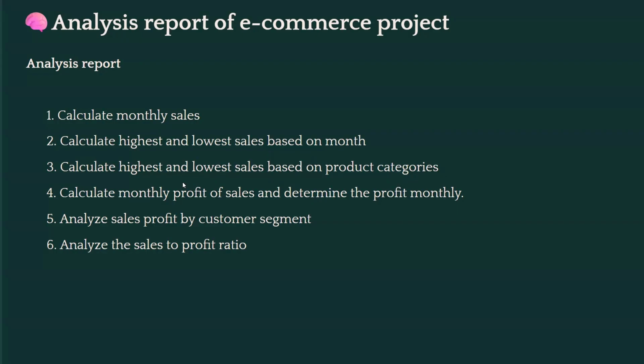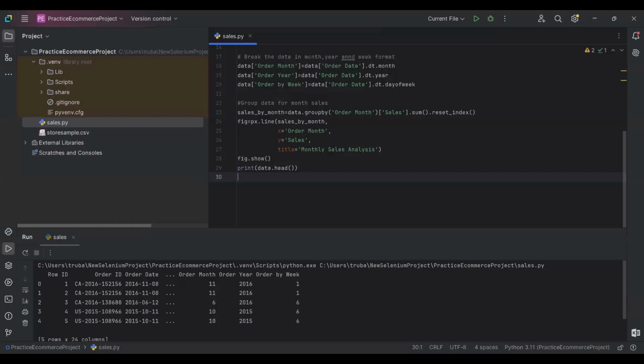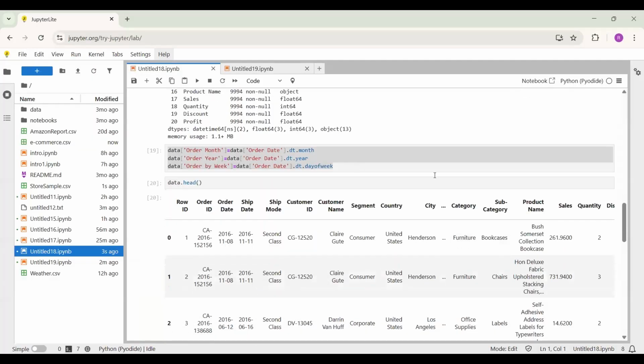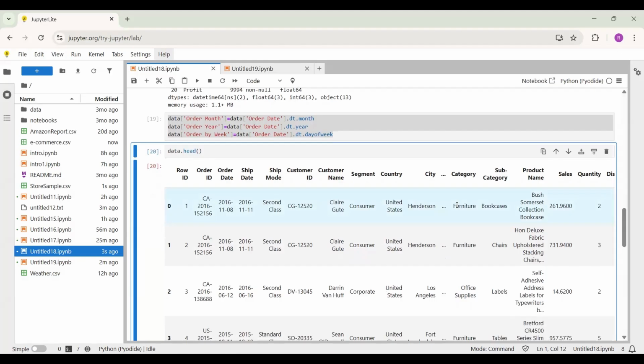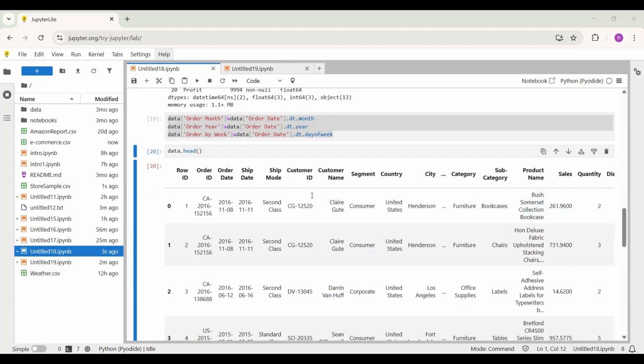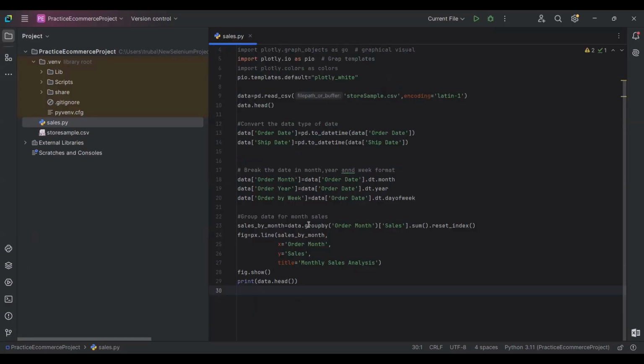Now in my table, I have one column as categories. That's not visible here, but you'll see it in the Jupyter. Based on the categories, I have to mention which product category sold most and which one sold less. So I have to analyze the sales report based on categories too. Just like we did for the date, by grouping the order month, if you think in your mind, you'll get an idea that here we have to group two columns. One will be category and the other one will be sales.